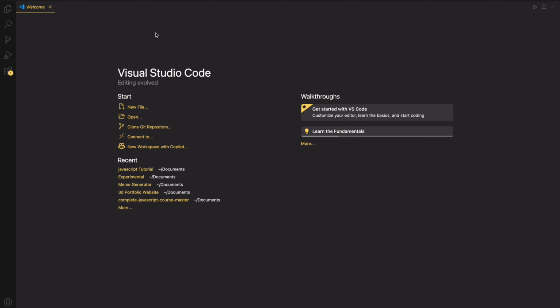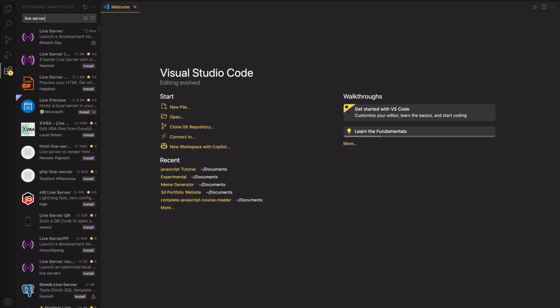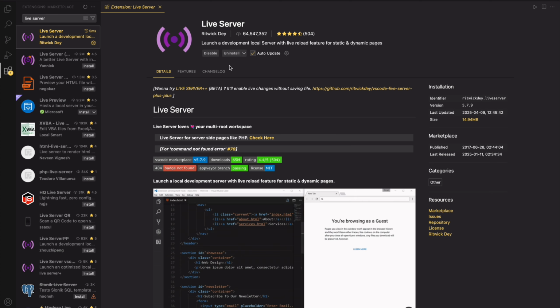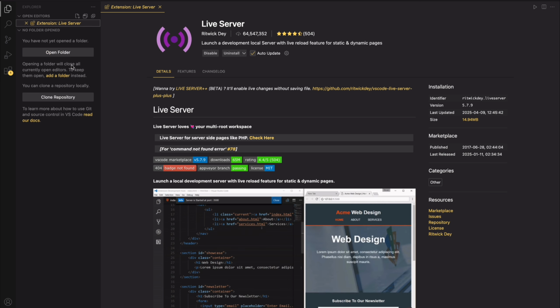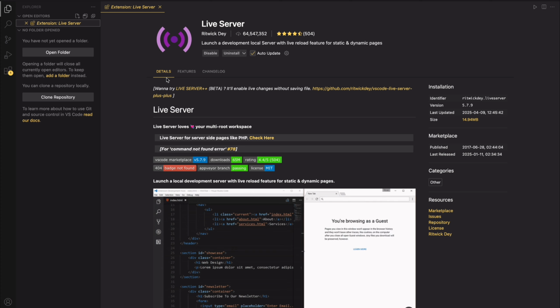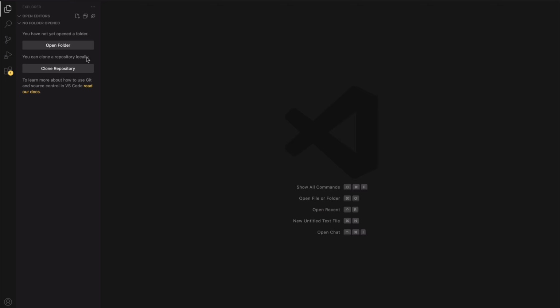Now, here's a few things I would like you to do before getting into the coding part. When you have your VS Code open, just go to the extensions tab over here and download something called Live Server. This extension is going to allow you to run your websites or creations just by a click of a button. When you have this installed, you can go to your HTML page, right click and then click on open with Live Server, or you have this little option called Go Live. That's a really handy thing you can get in Visual Studio Code.